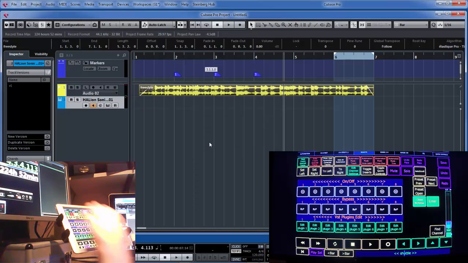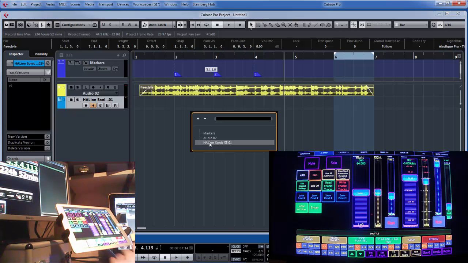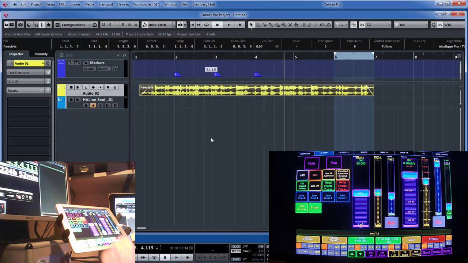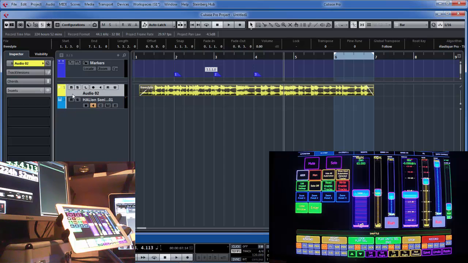And that really comes in handy when the channel strip is up, because if you have a lot of tracks and you need your automation on one track and you have 60, 70 tracks of audio, you just pull it up, there it is. And like I said, it's also bi-directional too. So if I click on this track, it's sending and receiving the information.